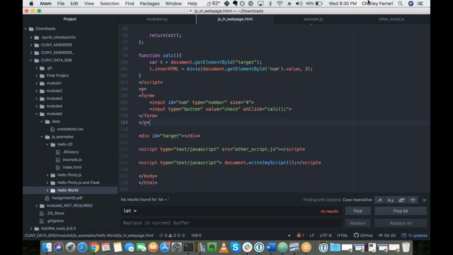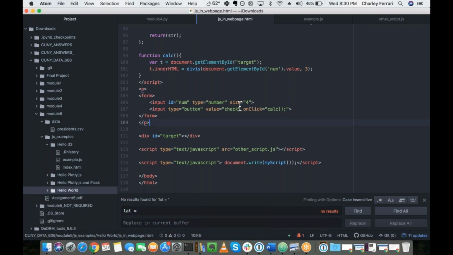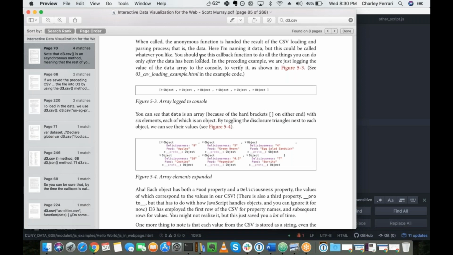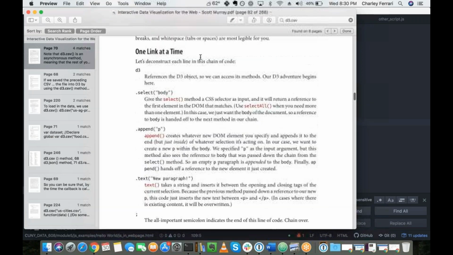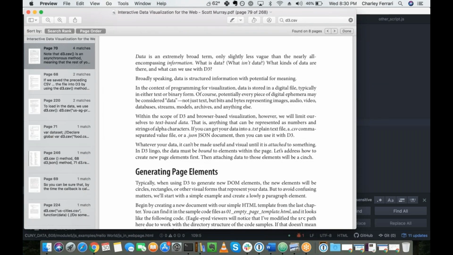And I know we're approaching the end here, but I do want to delve into D3 quickly. So I'll hold questions until the end. Really what I'll do is, in the syllabus I had mentioned this book here, Interactive Data Visualization for the Web. And I'll give you some targets, a targeted way to get a good intro for D3.